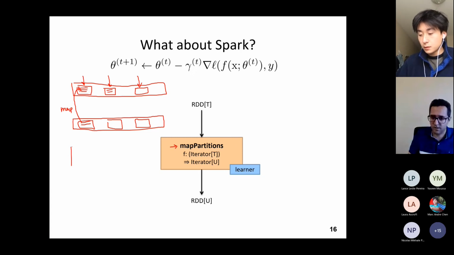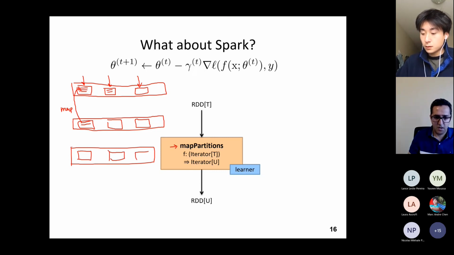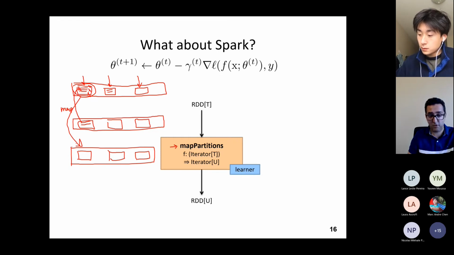Spark provides a pointer to it. It gives you an iterator. So still the output will have 3 partitions, but instead of Spark applying it to every item, it applies it to the whole partition. It says, give me a function and I apply it to that partition.